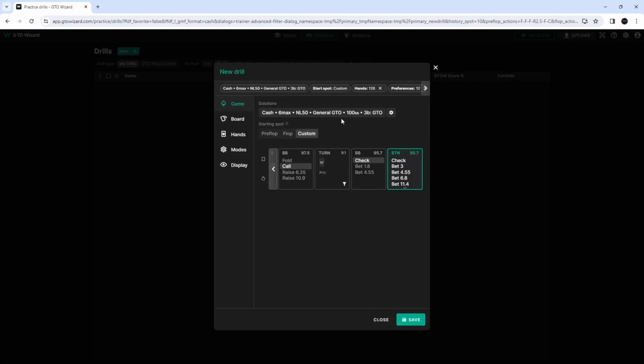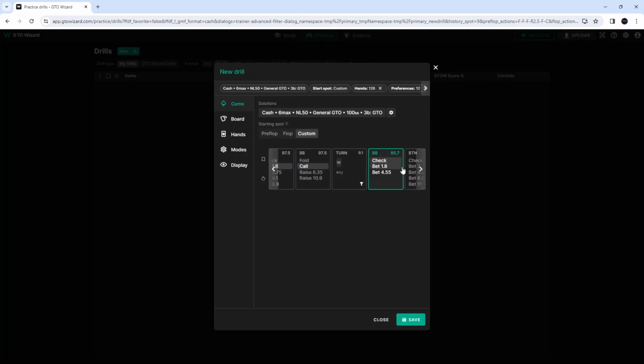Now we can choose whatever situation we like. So the situation I want to choose is having a button open, so raising 2.5. I want the small blind to fold, and I want the big blind to call. I'm not too bothered about the flop. What I want to do is practice my turn barrels after I decided to bet a flop small, because this can be a reasonably common scenario. So we'll have any flop. I don't need to change this. We'll have the big blind check, and we'll click the button betting small here.